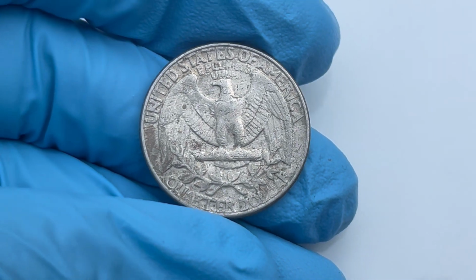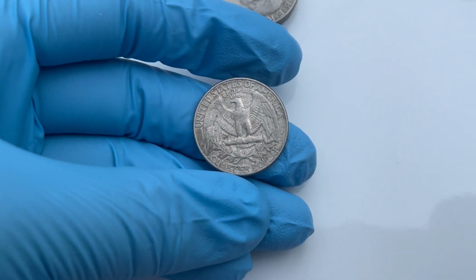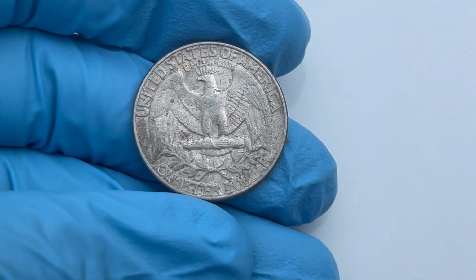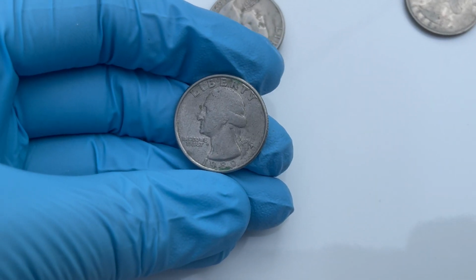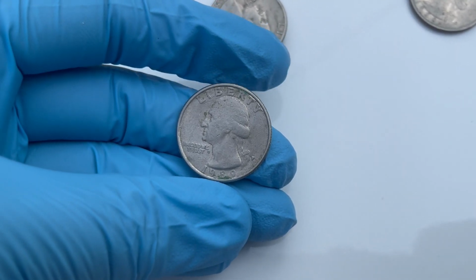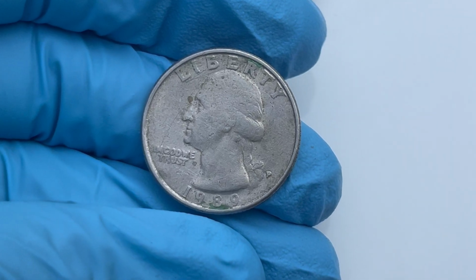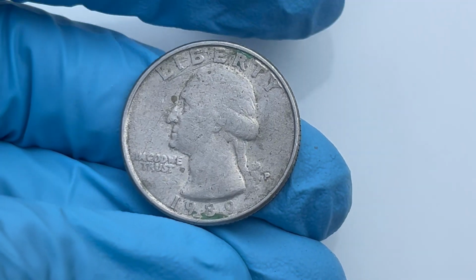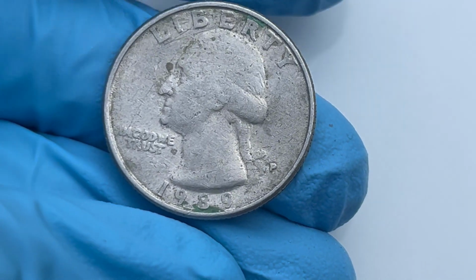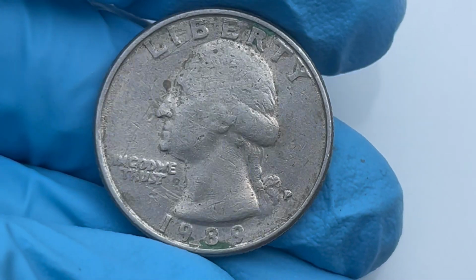Today, I'm going to show you exactly what to look for, how to identify the rarest of the rare, and most importantly, why this quarter is sending shockwaves through the coin collecting world. Stay with me, because halfway through, I'm going to reveal the one mistake that could cost you a fortune if you own this coin. And trust me, you don't want to be the person who unknowingly spends a $1.2 million coin on a soda. By the end of this video, you'll know if you have a retirement fund hiding in your spare change.